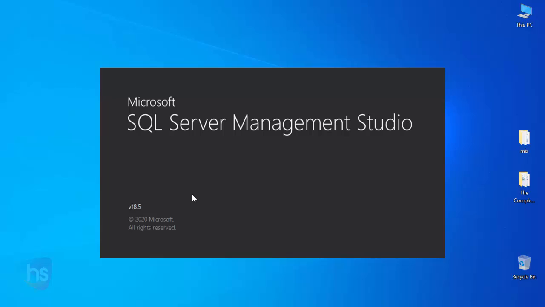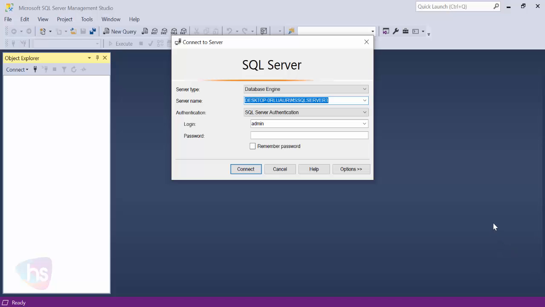Now, by initiating SQL Server Management Studio, you will see this window, which lets you interact with the database. I'll show you how to begin with SQL Server Management Studio once again. Once you initiate this window to connect to the server, use your SQL Server username and password.